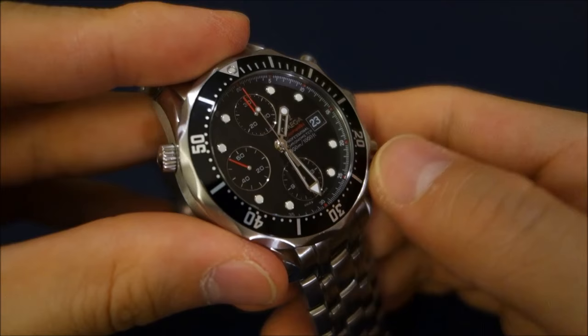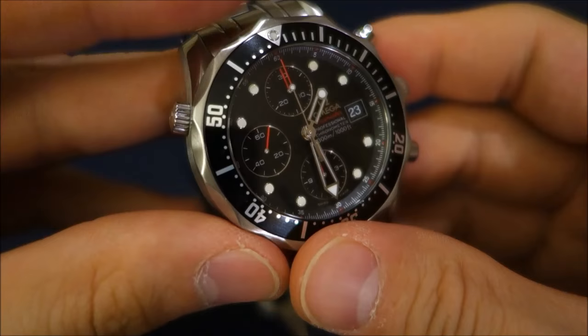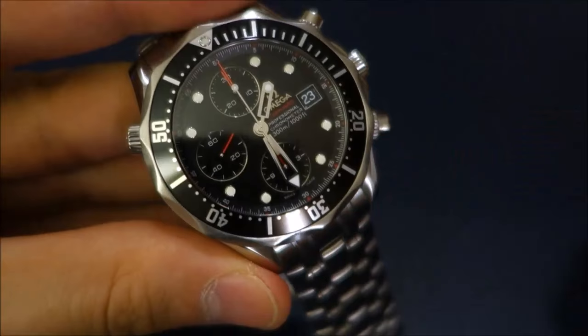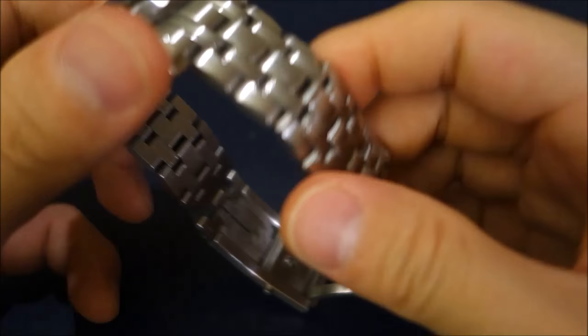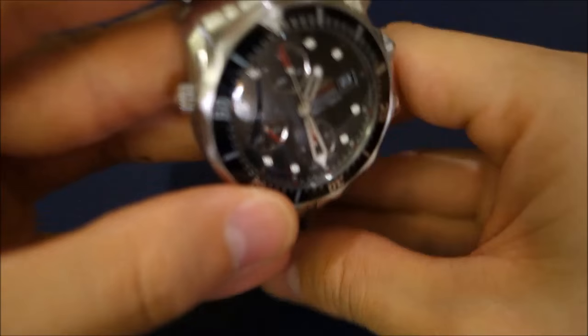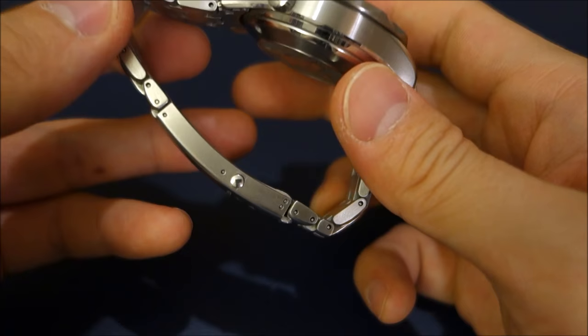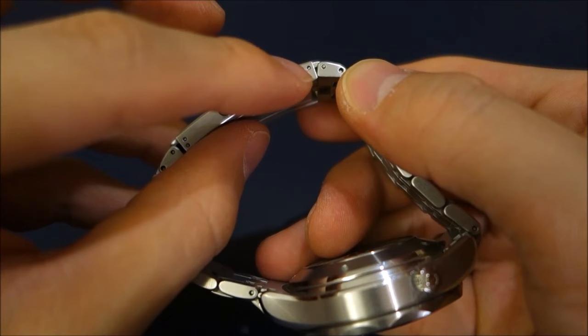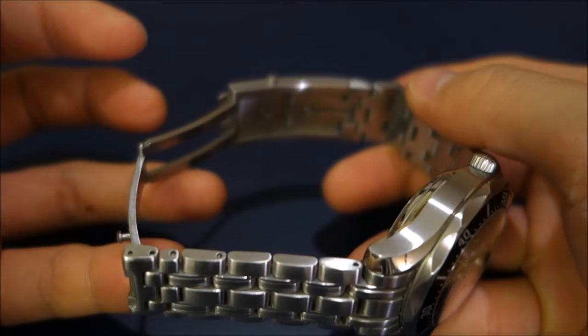The steel bezel is of course a thing of the past — it's a ceramic insert now, which is much more scratch resistant. If you look at older versions of these watches on the secondhand market, many of them will come with markings and scratches on that insert, so you can scratch it fairly easily — as easily as any steel surface. The pin bracelet is a disadvantage compared to modern expectations — you really should be getting screw construction to make it easier for individuals to size it themselves rather than needing a jeweler's block. And of course the Omega Seamaster Professional bracelet has no micro-adjustment — not even those little adjustments you can do with a toothpick on many other dive watch bracelets.